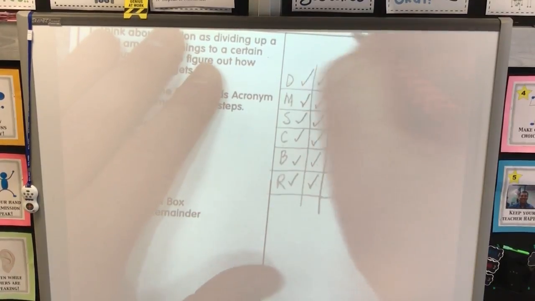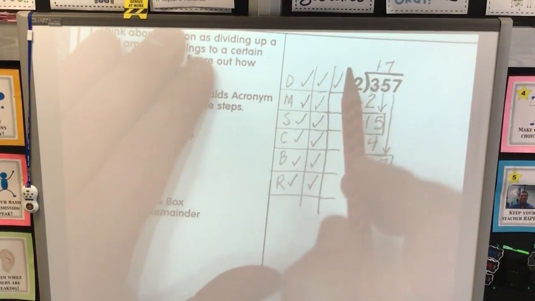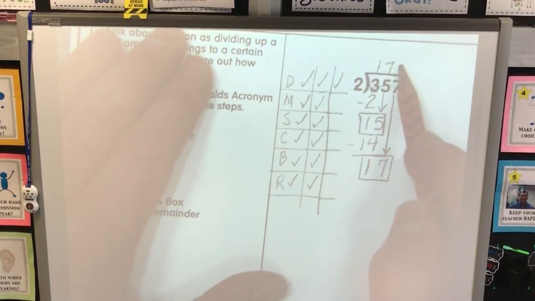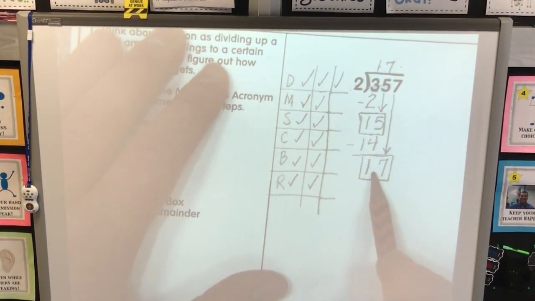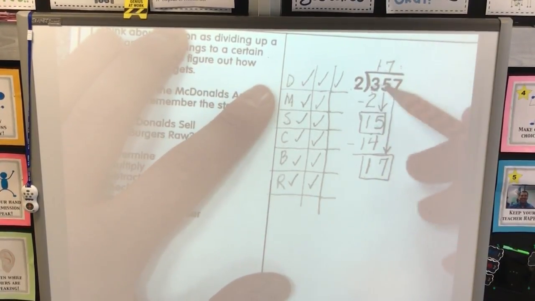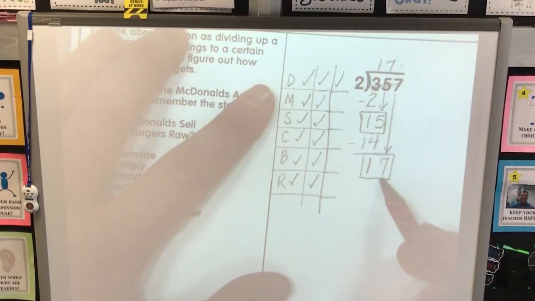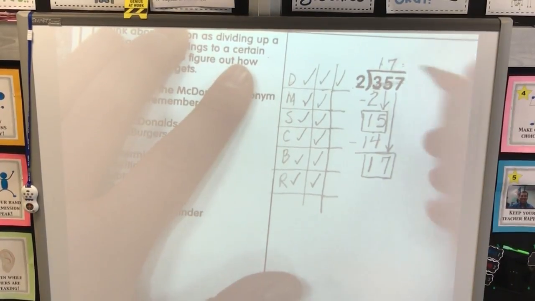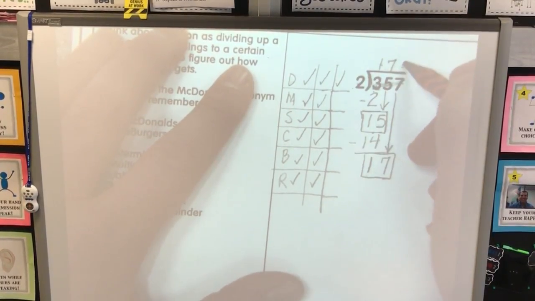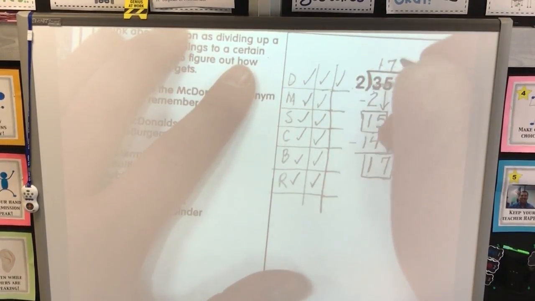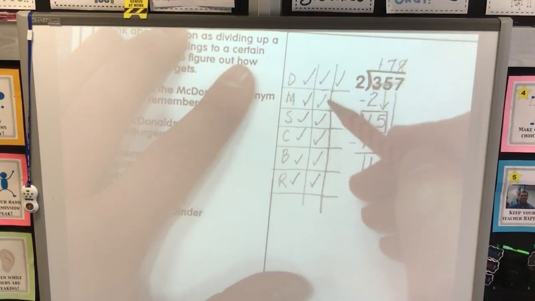Okay? So ready? Determine. Check off determine. And let's say it together. 3, 2, 1. Determine 2 times what gets me close to 17 without going over. What's your number? So remember, this is dead to us. This is what's left over now. 2 times what gets me close to 17 without going over? Jane? 2 times 8 is 16. That's really close. 2 times 9 is 18, which goes over. So you're right. Okay, let's check off multiply.